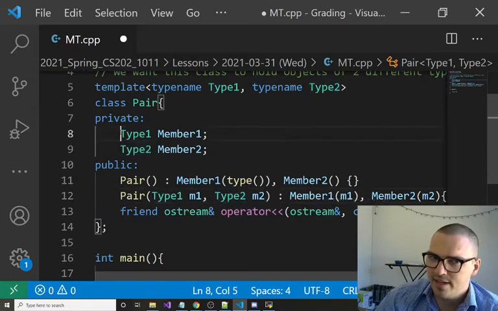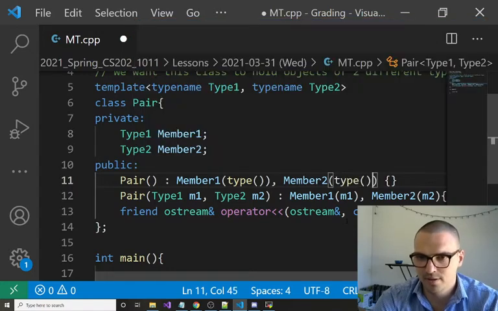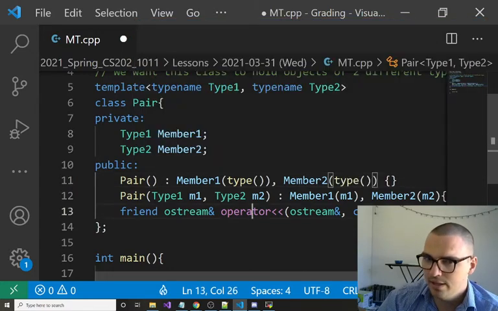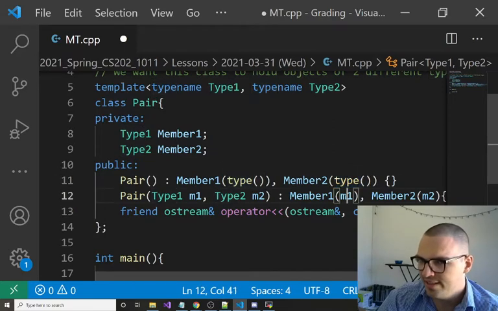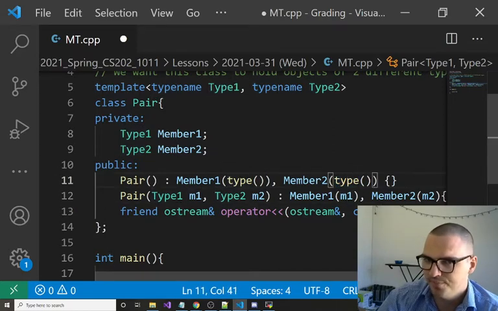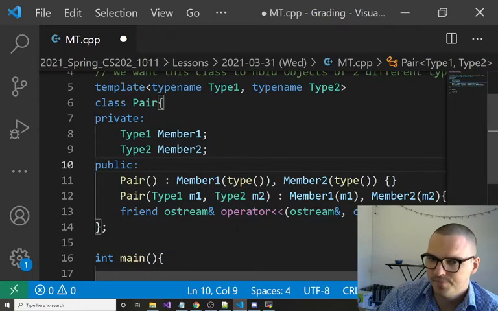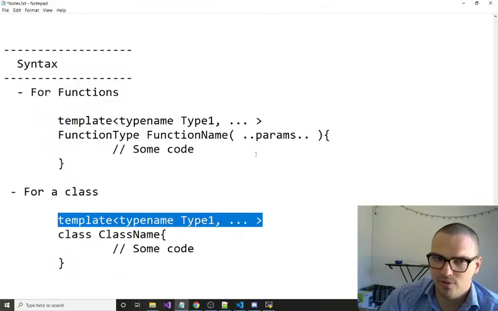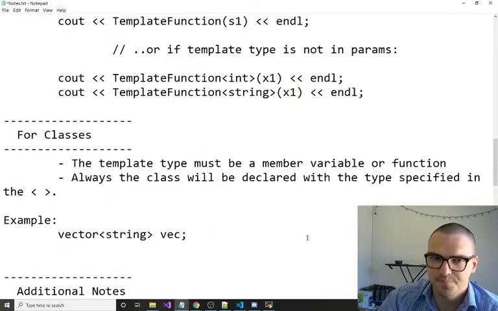If the type 1 and the type 2 are different, and so if I put type and type here, it will either call the same one, or I don't even think that this type happens to be defined. So that's okay. We'll just come back to the notes.